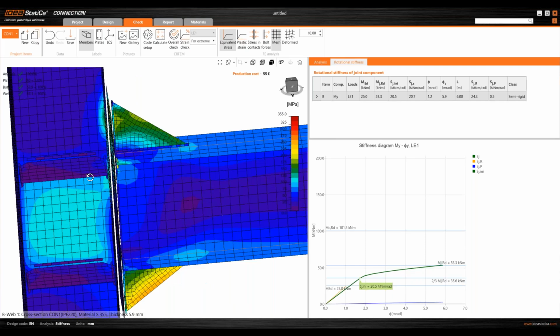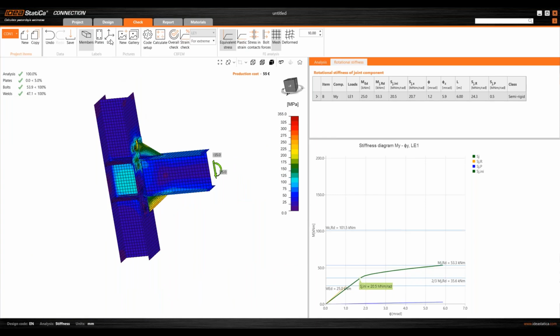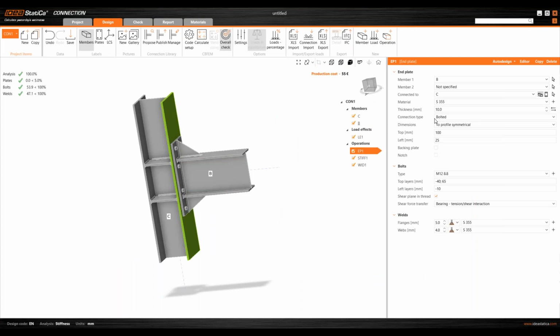So now I probably know that I need to do something with this part of the connection. So now I'll go back to the design tab and increase the thickness from 10 millimeters to 12 millimeters, right? The dimensions stay the same.